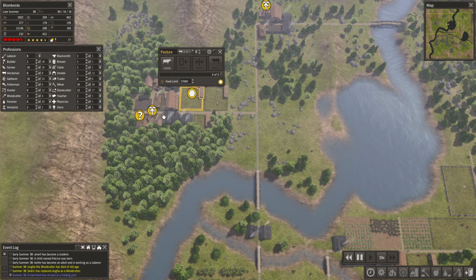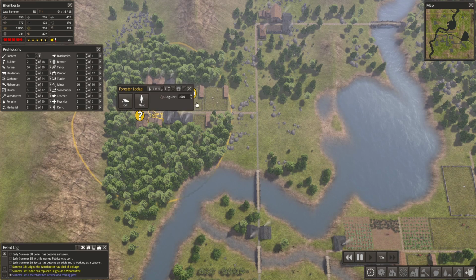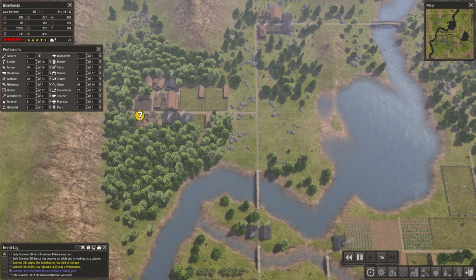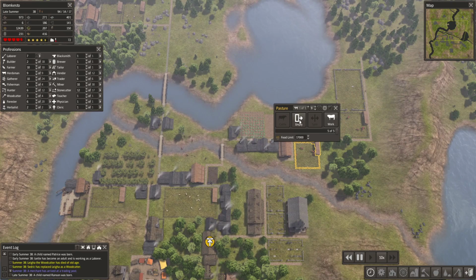Cool. Look at all these trees built up. I wonder if our forest... Yeah, we'll put them on cutting as well. Not that we need it because we've got 1,000 wood. We'll activate this field and we'll employ another herdsman. And let's empty this field and see where they go. Should be over there.